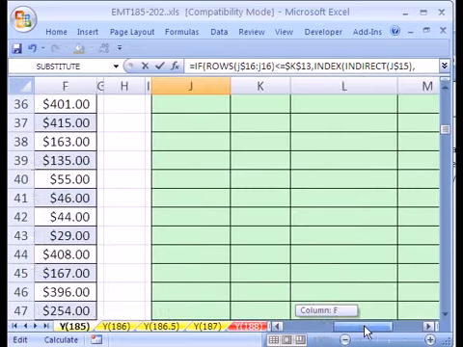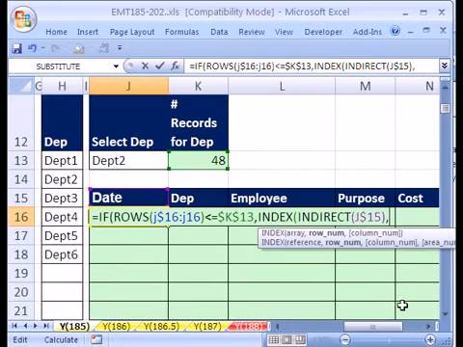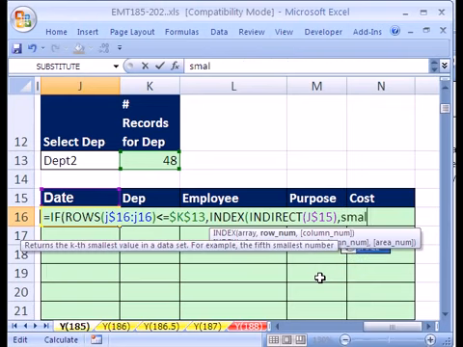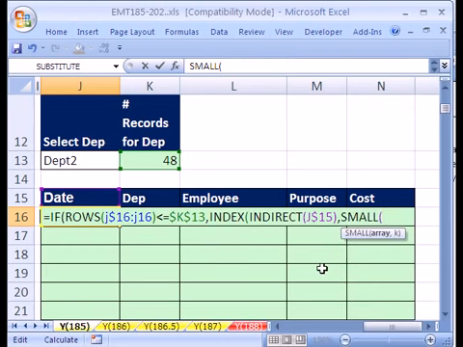But a lot of times with tables like this, you want to just be able to enter records and not always have to sort. So we are in our data set. Let's go ahead and construct this. We're going to use SMALL. And in the k, see that k right there? We'll do the array. And then the k will be 1, 2, 3, 4, 5, 6, 7, 8, 48. So it'll know to get those 48 records.